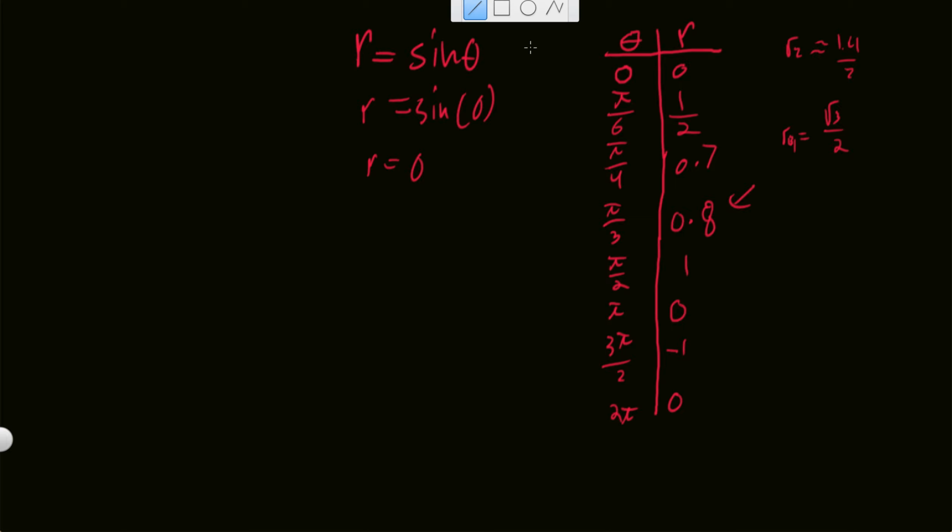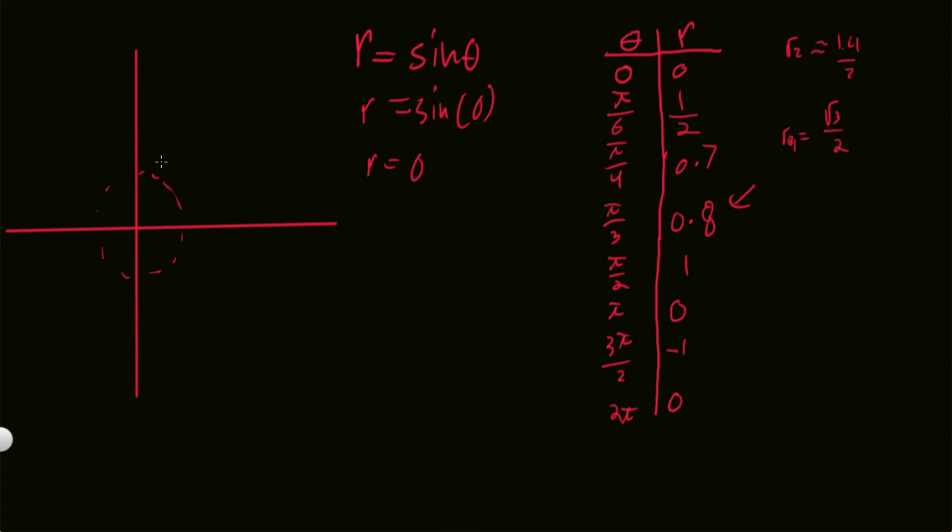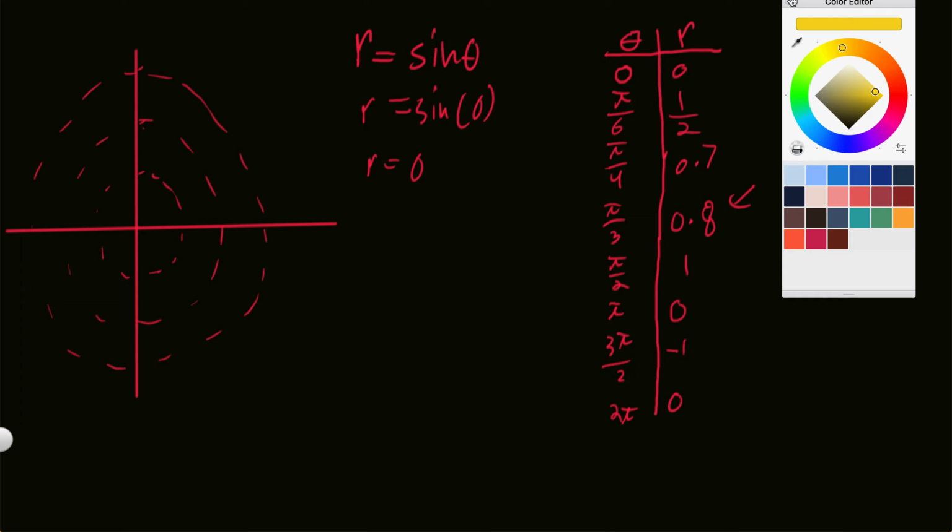Alright, let's see if we can graph this. Again, we don't have an XY axis anymore. We have a theta and r. So we don't really label. You could sort of label it like this: that's radius 1, that's radius 2, that's radius 3, so that it's very symmetric as you plug in points, but you don't have to really do that either. Alright, so at theta equal to 0, we're at 0. Here, let's plug in the points with different colors.